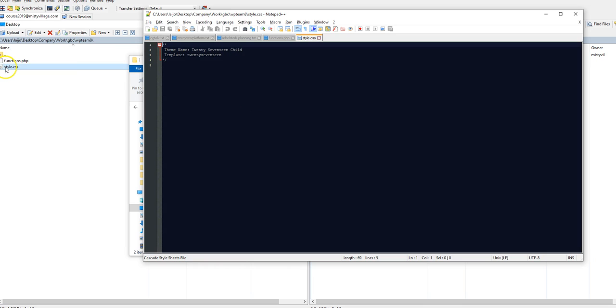The first file you need is the style.css, and you only need two things in this file to start off. You can put in your theme name, so I'll call it 2017 child. It can be anything you want, really. And the template is going to be called 2017. It's a way to tell WordPress that the parent is going to be this one.